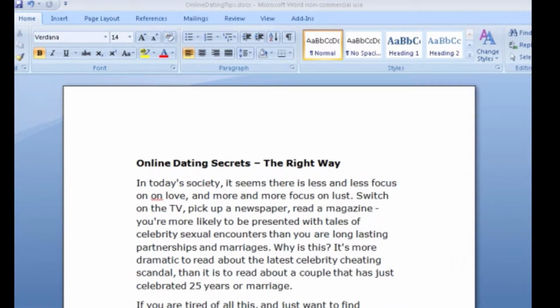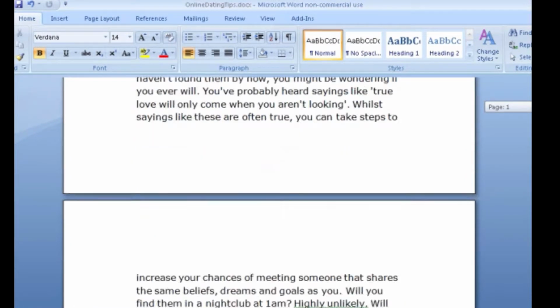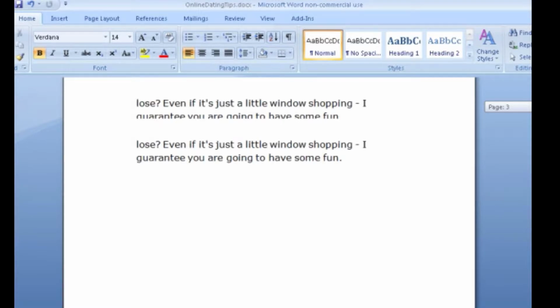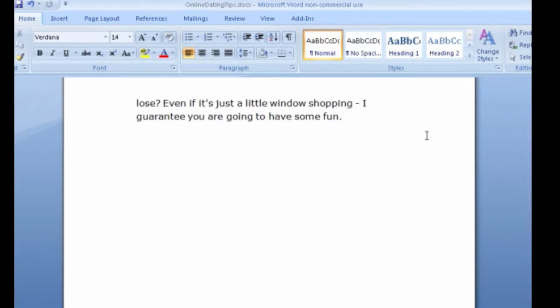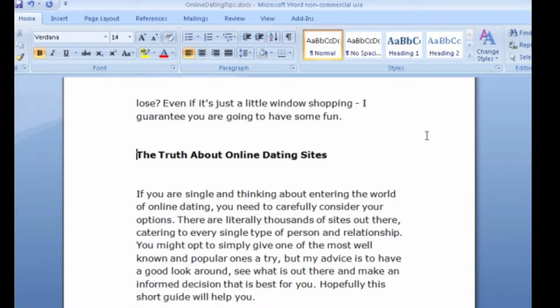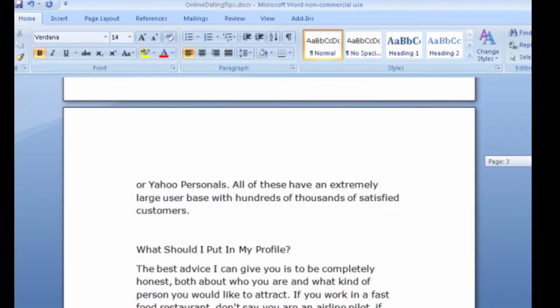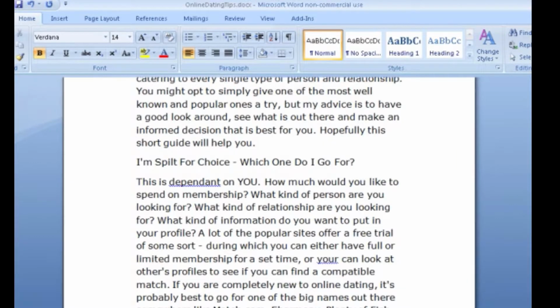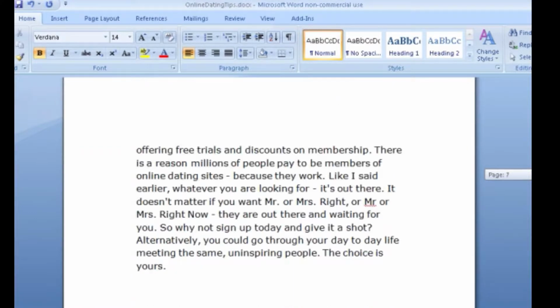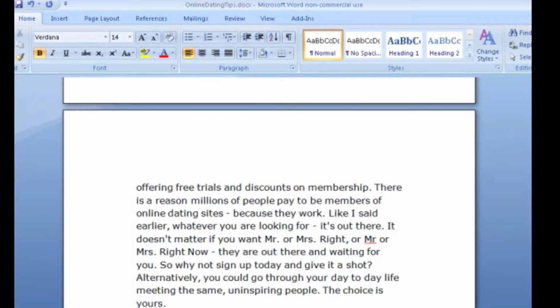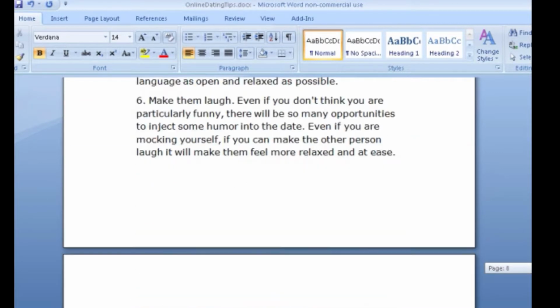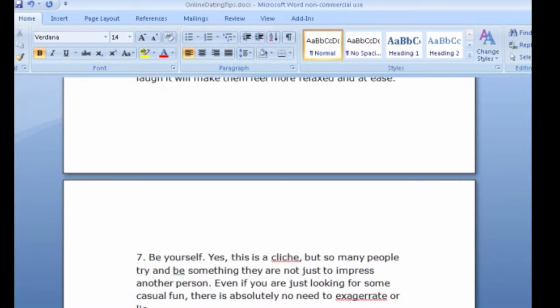Alright, so step 1, we need to look through the ebook just to make sure everything is correct. So just want to make sure everything looks good. So I'm going to make sure there's no humongous white space breaks or anything like that. So it'd be wise to go through and double check everything.